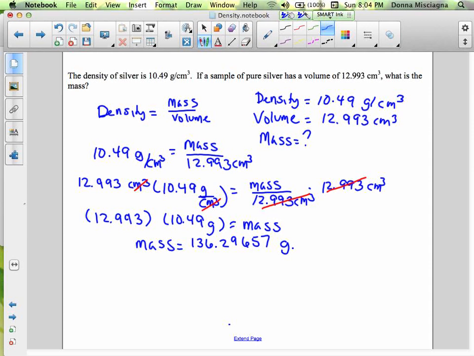All right, so whether you remember the formulas we had on the other page, or simply set up the density equation and solve for the missing one, you'll get the exact same answer. So this one is done. So now you know how big a piece of gold there is, or excuse me, silver there is. Sometimes that's used if you can't weigh the silver, but you know its volume. You can find volume by putting it in water and seeing how much water is displaced. And the density would just be a common number in a list of densities of different minerals. Then you could find out how much gold you have, or excuse me, silver. I keep wanting to make it more valuable.